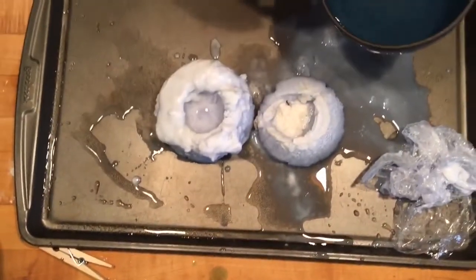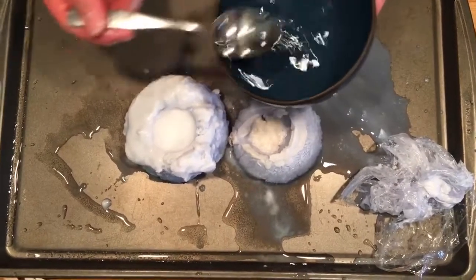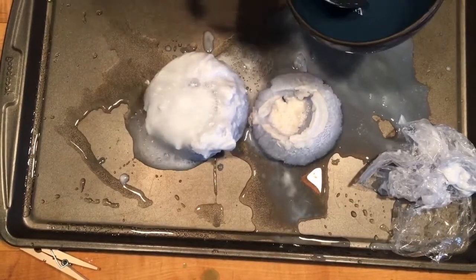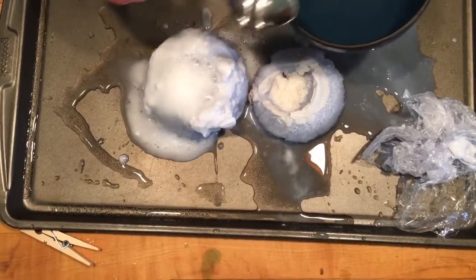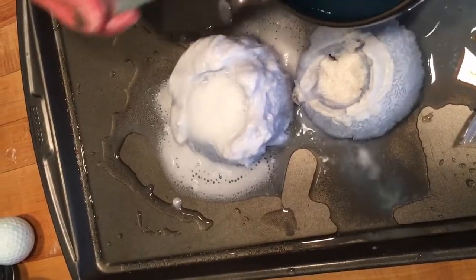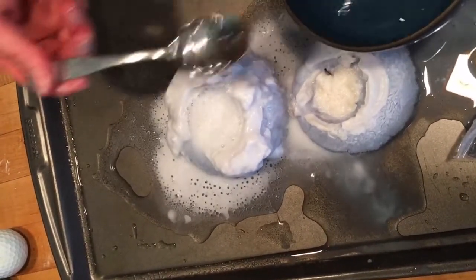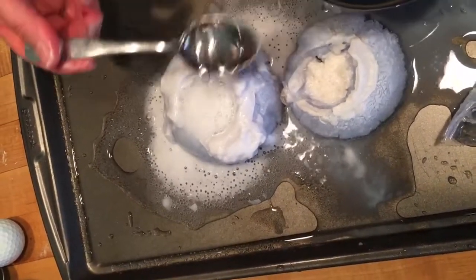Are you ready? Let's add some of our vinegar to our baking soda ice volcano. Very fun! And again, fun to do outside. You can make different color volcanoes, and you can keep doing this — you could re-freeze your volcano for another time. I found this idea at a place called Lemon Lime Adventures; they have lots of STEM ideas.